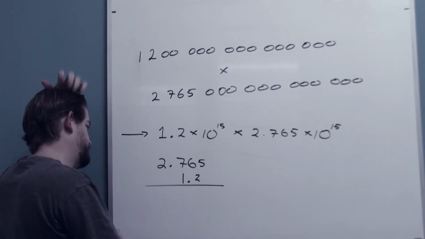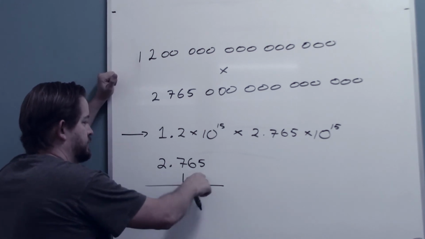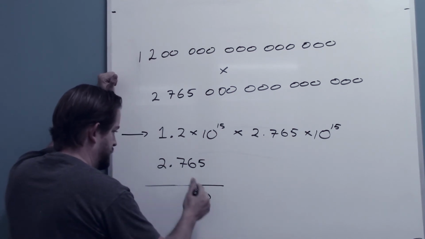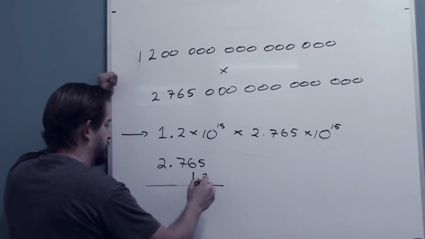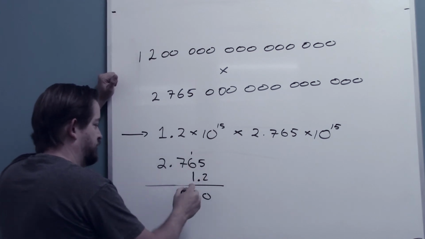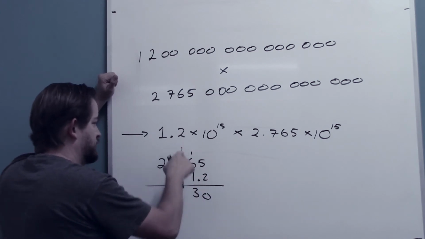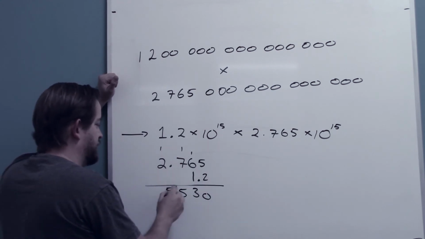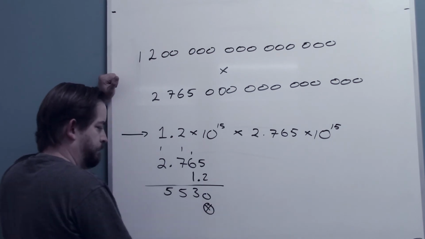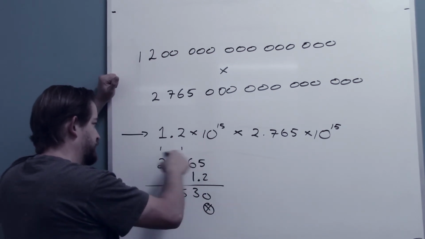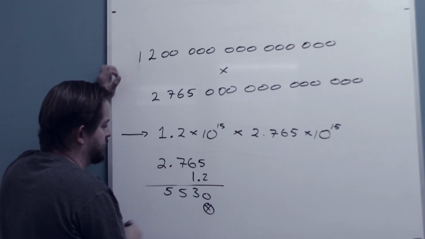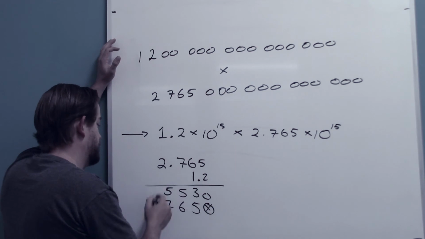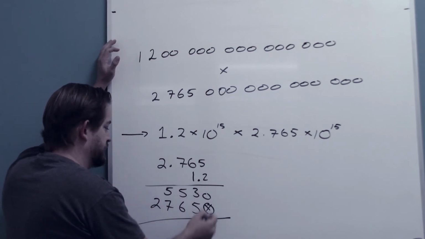Okay. So 2 times 5 is 10. Two times 6 is 12, plus 1 is 13. 2 times 7 is 14, plus 1 is 15. 2 times 2 is 4, plus 1 is 5. Right? Get that 0 placeholder, get rid of my carry marks from my last run through. 1 times 5 is 5, 1 times 6 is 6, 1 times 7 is 7, 1 times 2 is 2. Add these up.